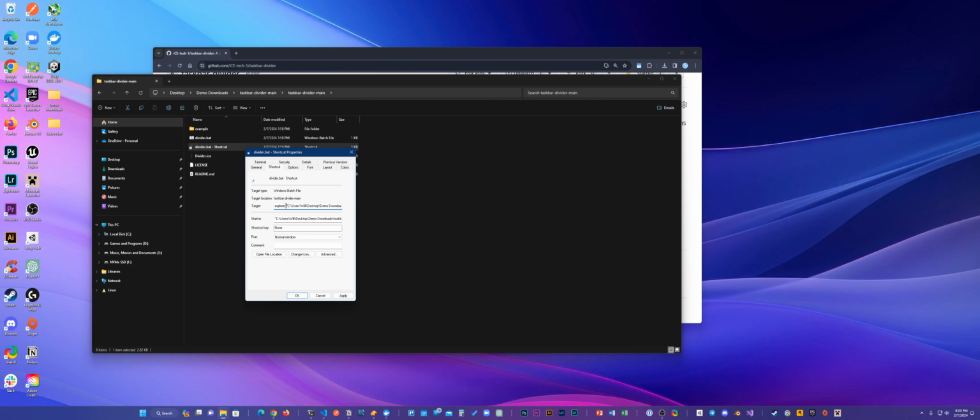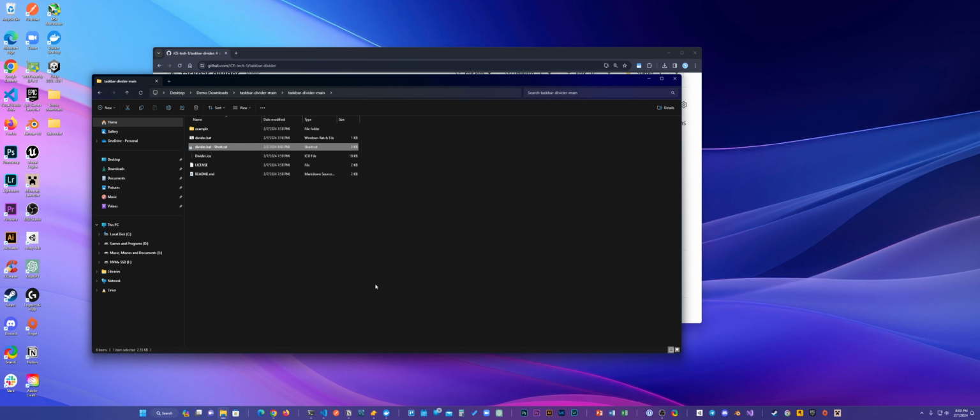All right, and then a space after that, and that's it. So I'll hit apply, I'll hit OK. And so what happens now is that Windows is going to see this file, and because we put the word Explorer in front of it, it's going to treat it as an application. So what this means now is that we can actually click and drag this to our taskbar. And so you'll notice it allows me to actually drag that now.